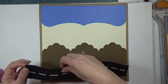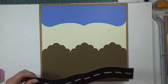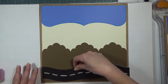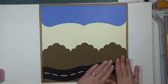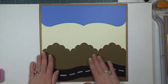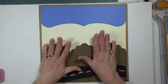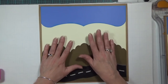Let's see here. Now I gotta make sure I got my robe going in the right direction. I don't think I do. I think I want it going this direction, because it is a little bit directional, guys. Yes, I want it going in that direction. Right there. So I'm trying to create a desert background is what I'm trying to do. So we're going to see if this works.